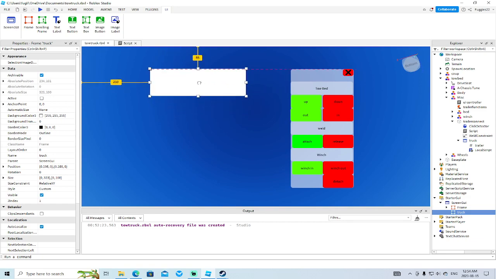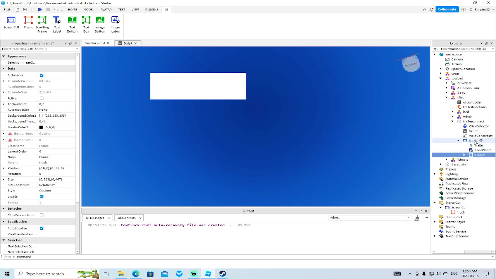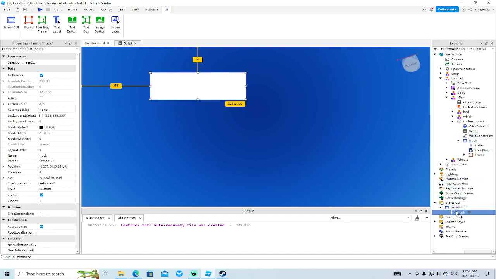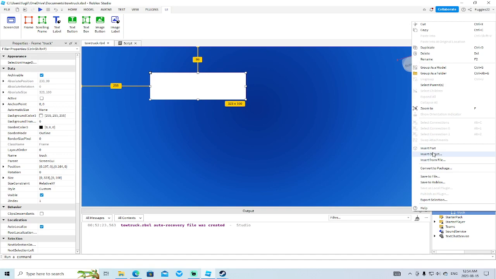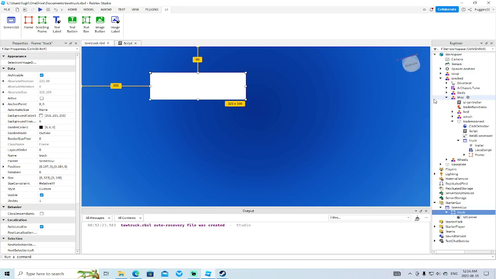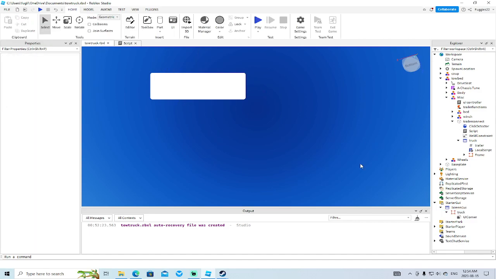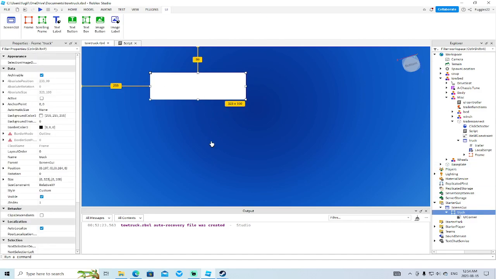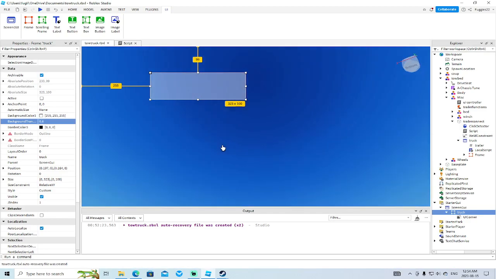Okay, so we can put this one back. I'm not 100% sure. Right click, insert object, UI. At this point in time, I'm not entirely sure how many buttons, all that kind of stuff. So let's just play around here.